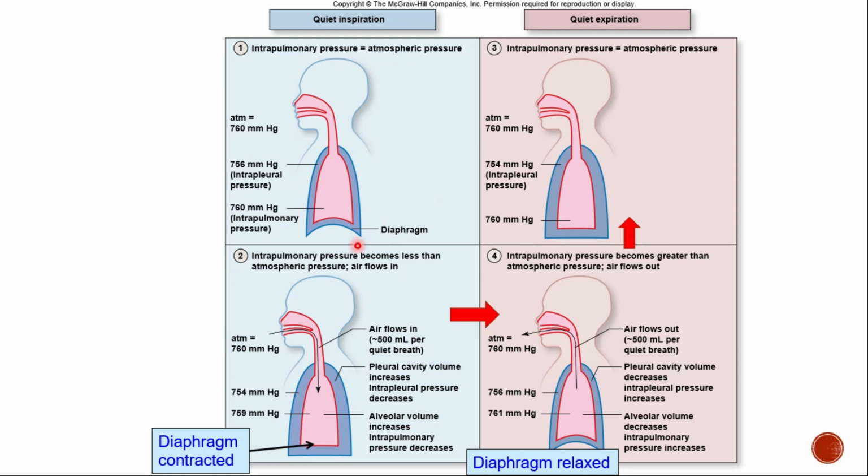At quiet inspiration, we have already observed the difference between no breathing and inhalation, while at quiet expiration we can observe the opposite case. That is, when air comes into the lungs, the pressure increases inside the lungs. The pressure reaches 761 millimeter mercury, 1 millimeter mercury more than the normal pressure. So air ultimately rushes out of the lungs, that is, from higher concentration towards lower concentration.